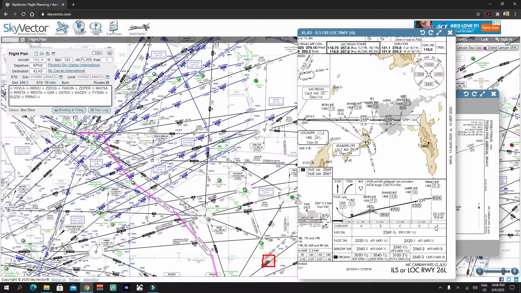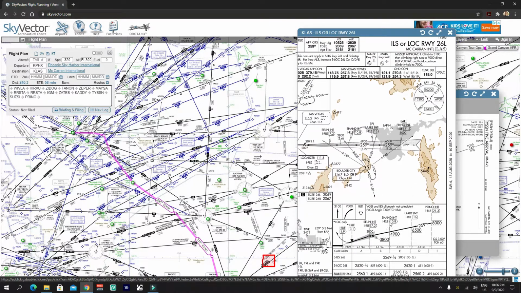Okay, and if you are doing an ILS approach to runway 26 left, all aircraft types need to use this decision altitude or decision height. This is your minimum state you set to your GPS or navigation unit in your aircraft. What this means is this is a reference point. When you see 200 on your altimeter, you have to have a visual confirmation of the runway. If you don't see the runway in front of you at 200 feet, that means you have to do a go around and execute a missed approach procedure that's described here.